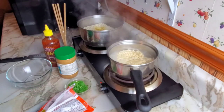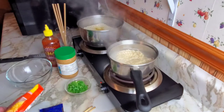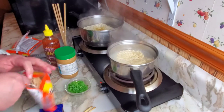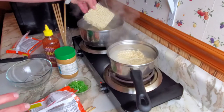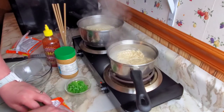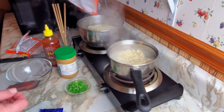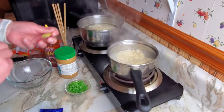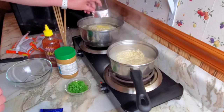So this one is gonna have two packs of ramen in it. I'm gonna use half of it for ramen grilled cheese, and the other half of it for our last dish.